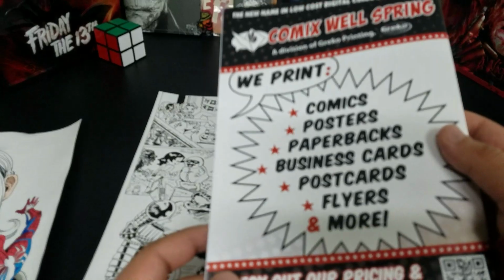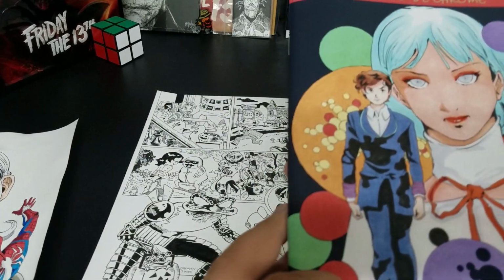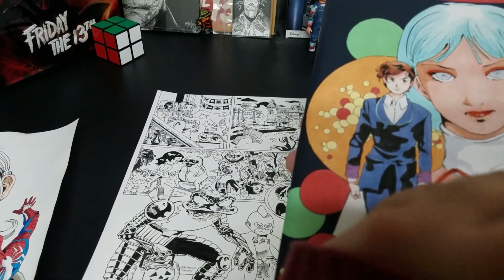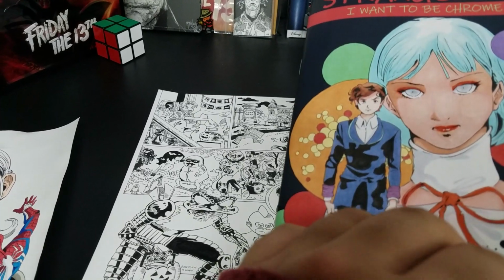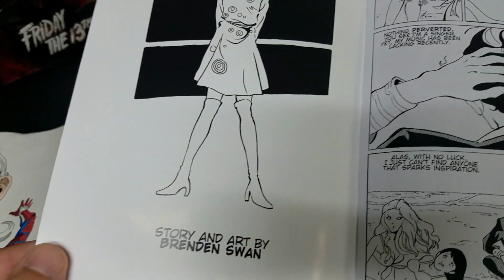But this was a fantastic book. He used Comics Wellspring, which is also who I use. So this printing is already quality. It's got a nice cover here. It's sort of glossy, but not quite too glossy. But it's real nice. And let's see, story and art by Brendan Swan.